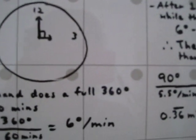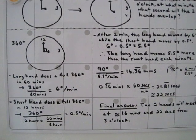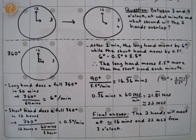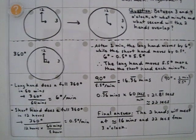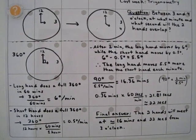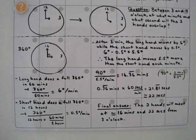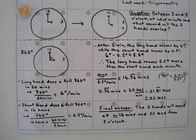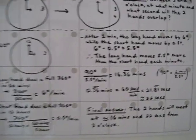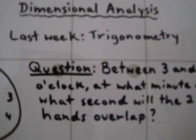That's how you solve the problem. It seems that every week the math problems are teaching a new concept — especially for those who don't know much math or have forgotten it. They introduce a new concept each time. Last week we focused on trigonometry — triangles, comparing them, looking at angles, and we brought back the square symbol for 90 degrees. This week the concept is dimensional analysis.